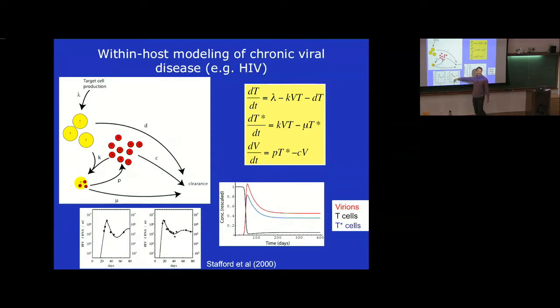So this is fitting individual patients. This is a picture of how the model results might look if I pick some arbitrary parameters. A big drop in T cells, which partially recovers. You get an initial spike of virus, which then goes down to some set point. You'll notice, in one of the pictures I showed you before, I must have chosen the parameters so that the infected steady state was a spiral point, because I had some oscillations. But this time I must have picked parameters so it wasn't a spiral point. Just kind of interesting. Okay, so the question is, in this model, how can we talk about virus competition?